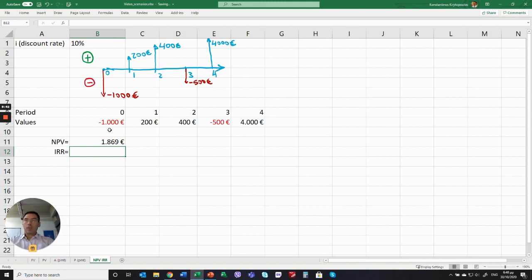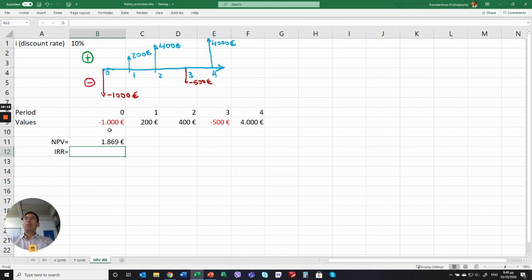And of course, mathematically speaking, if the net present value is positive, then your investment is good, meaning that it yields more than your minimum acceptable rate of return, which is equal to the discount rate in this case. While if it is negative, it's not favorable because it means that it gives you less than the discount rate, less than your minimum acceptable rate of return.